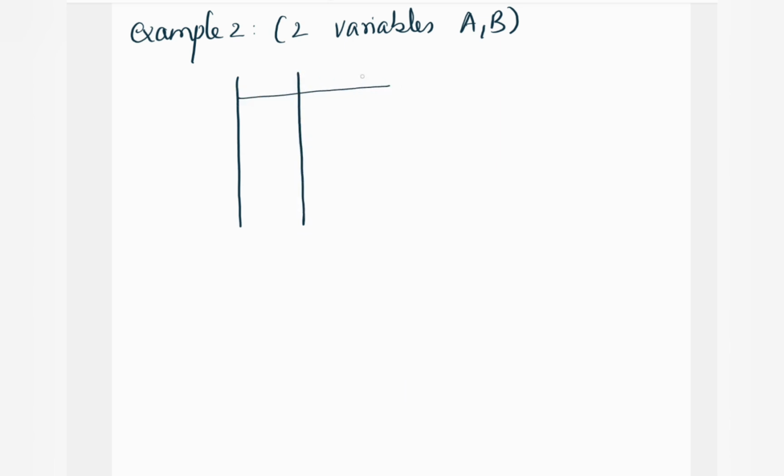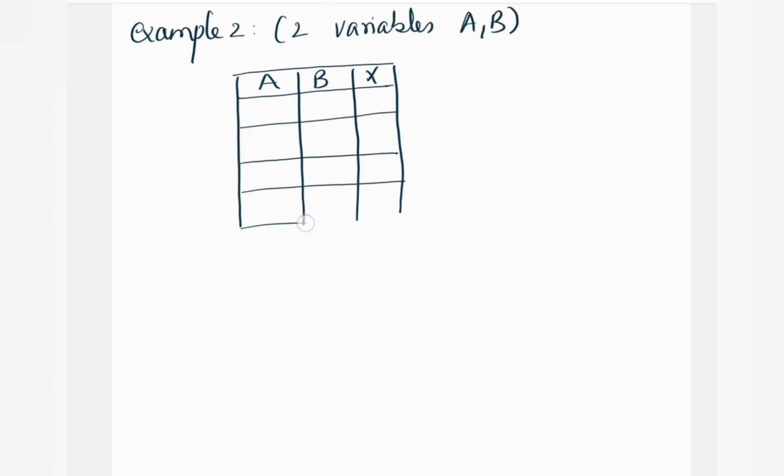Again, we are going to use two variables but with a different output. The two variables I'm going to use is A, B. So let's get the inputs together. Two variables means two columns. We're going to take one for the output. This row is for the variables A, B, X, and then we have got 4 rows. 1, 2, 3 and 4.